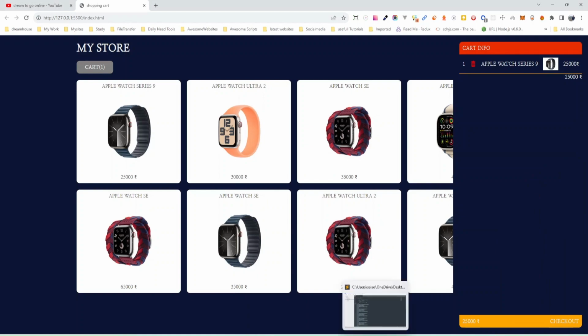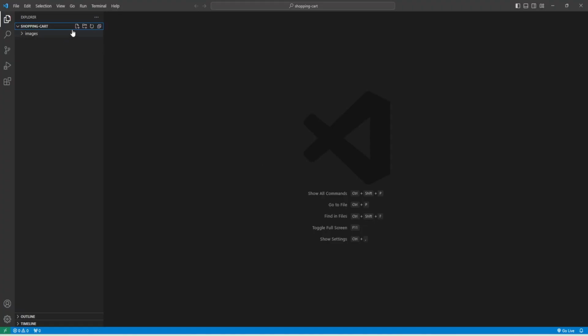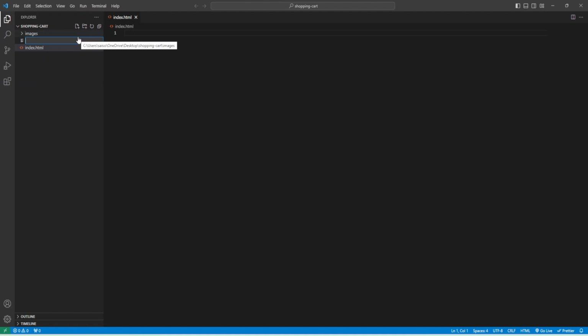To do that, we need to have three files like I mentioned before. One is the HTML file to create our structure, and the second one is styles to beautify our structure, so using CSS. And third one is we need to have a JavaScript file in order to have interaction for our HTML file that we created. So the first one.